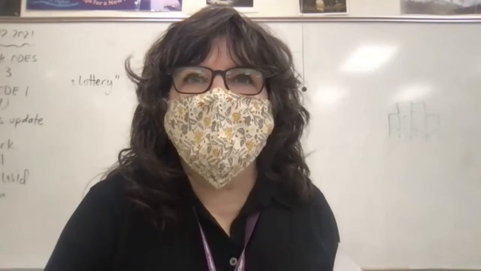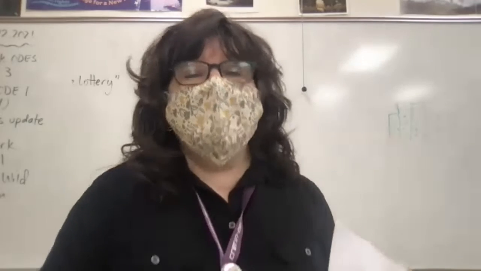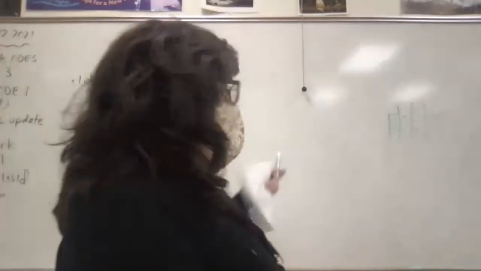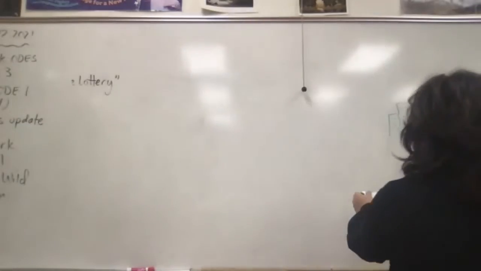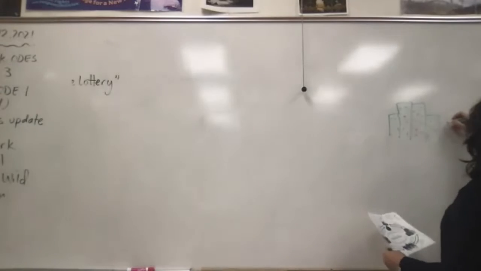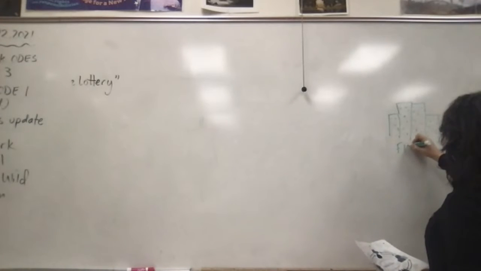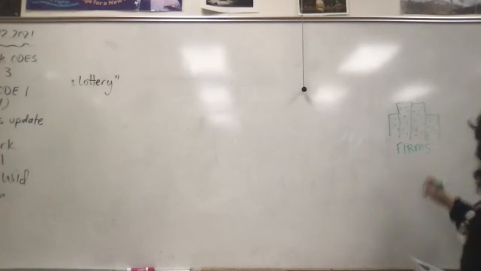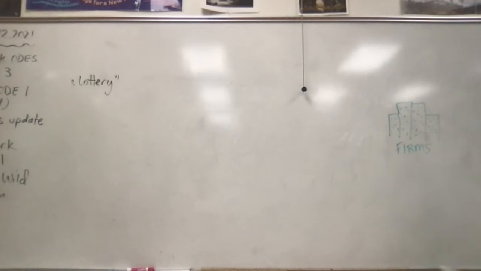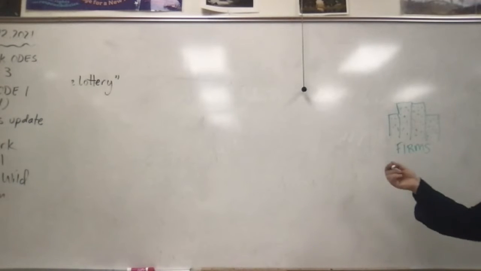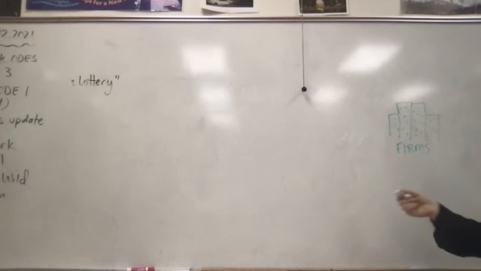Is this a part of the circular flow model? Yeah, so this is what you're going to be drawing. What I draw on the board, you're going to be drawing on that circular flow model, okay? So we're going to open over here, and these represent firms. Those are the firms. Raise your hand if you are a firm. You're on this side. Remember, you're trying to buy resources, you're trying to sell goods and services. So that's one part of our model.